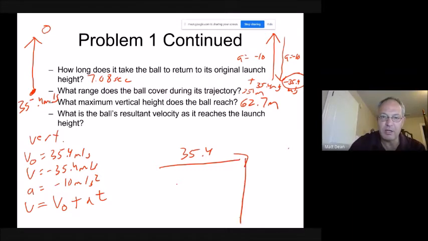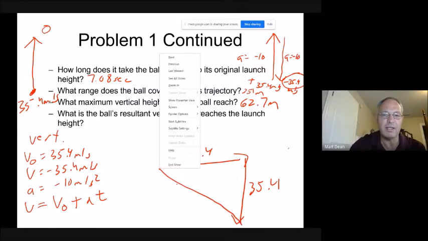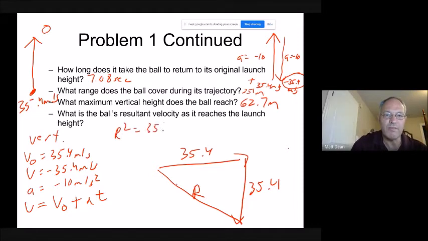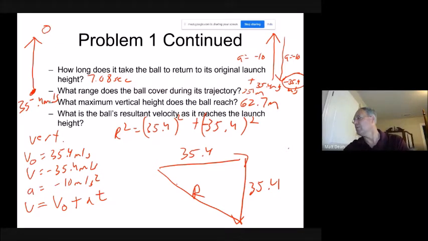So we're going to draw this tip to tail like so. We're going to draw in our resultant starting at the tail of our first vector to the tip of our second, like that. This is our resultant, which represents our sum. And we're going to solve for that using the Pythagorean theorem. So we'd say r squared equals 35.4 squared plus 35.4 squared. And that actually would be negative 35.4, but it doesn't matter here because the negative is going to square out. Solve that out for r, and we end up with, let's see, what do we end up with? Turns out 50 meters per second.